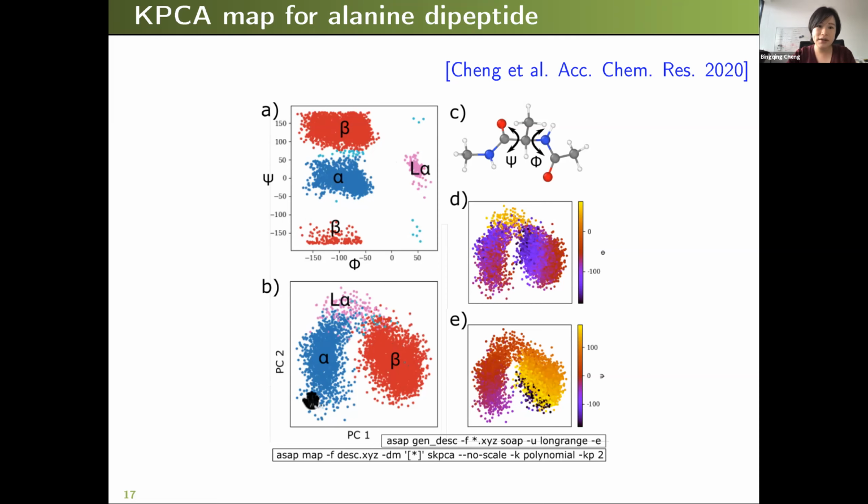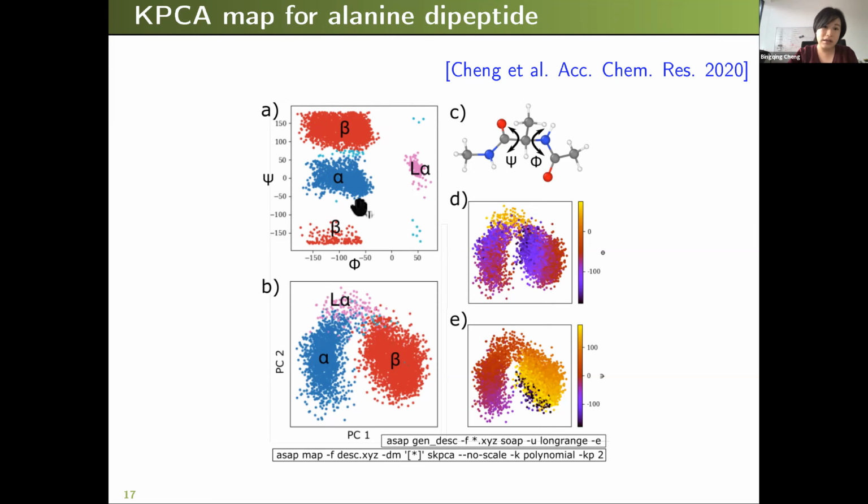And I think it's quite telling to compare these automatic maps with the familiar Ramachandran plot, because in the Ramachandran plot we usually represent the free energy of the system using the two dihedral angles, phi and psi. And the Ramachandran plot can tell us whether we have an alpha helix or beta folding or left-handed alpha helix.